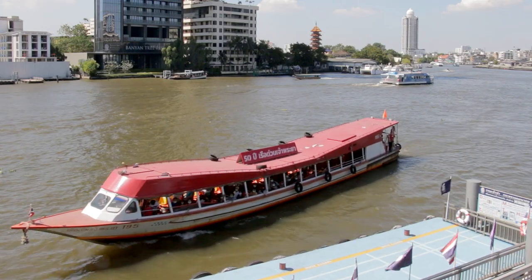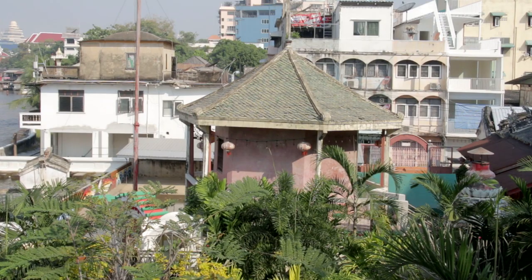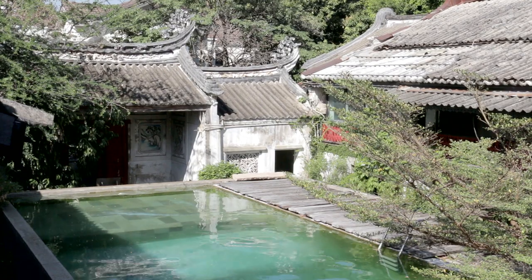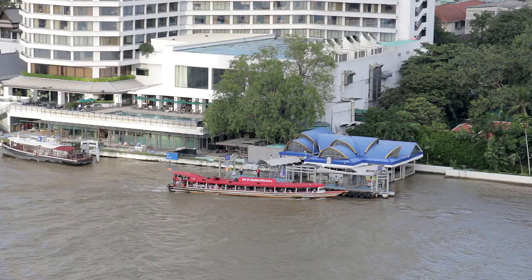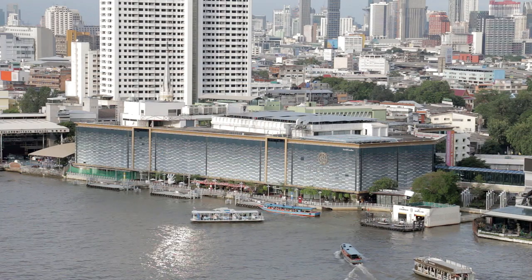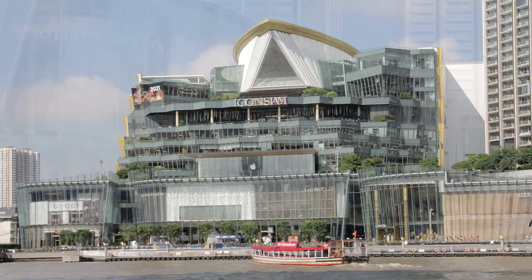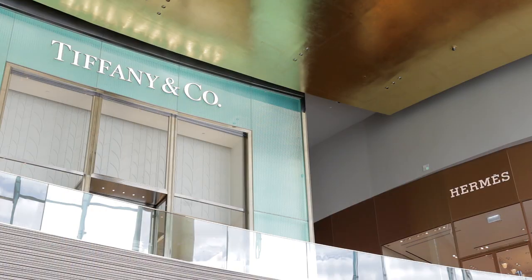Only Chao Phraya Express boats visit the Marine Department Pier, where Talat Noi, an authentic low-key working-class neighborhood, is home to some Chinese shrines, a rooftop restaurant with excellent river views, and Thailand's oldest operational bank branch. Then, about 200 meters further, they also stop at Si Phraya Pier, which serves the Royal Orchid Sheraton Hotel and River City, a well-run shopping complex specializing in art and antiques. On the opposite bank, a delight to visit, glass-fronted Icon Siam is considered to be one of the world's very best shopping complexes.